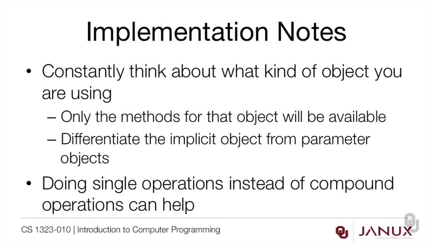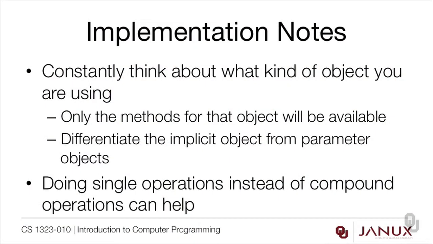Let's talk a little bit about some implementation notes. We had to constantly think about what kind of object we were using. So notice, for example, when we had the set as a parameter, then we had to use set.elements because the set is a set. It's not an array list. So we can only use on the set the things that are in the set class. If this gets confusing for you, one thing you can do is to declare variables of the given type and assign them. I found that this helps students who are struggling with the difference between different types of objects to understand how these things work.